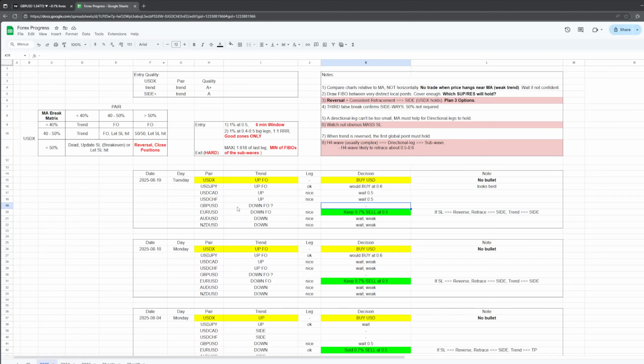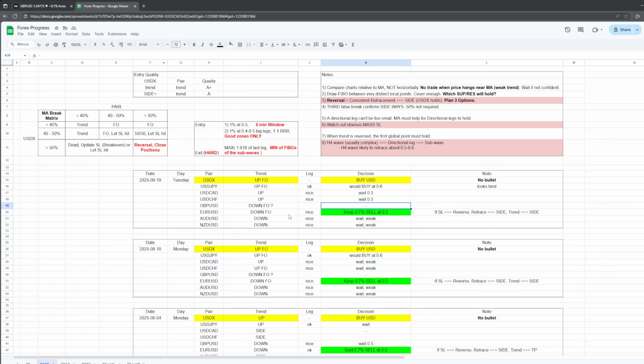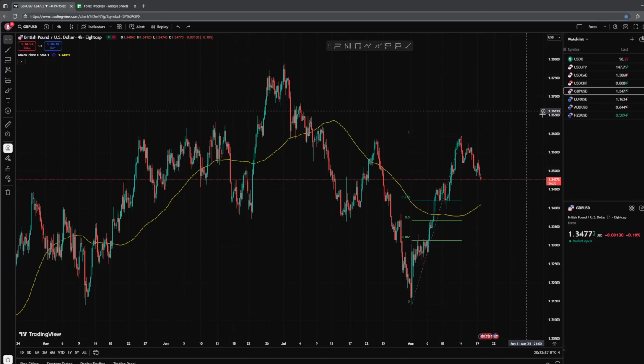So let's write it down. Technically speaking, the trend is still considered down according to my trading system, and the market is doing the fake out. But if the trend was still down, that resistance level here should have held, right? It is not broken up, but it is touched up, which is very unlikely. That's why I give it a 50% retracement. So we're not gonna touch pound USD. Don't trade pound USD, guys. We don't have a clear signal on pound USD.